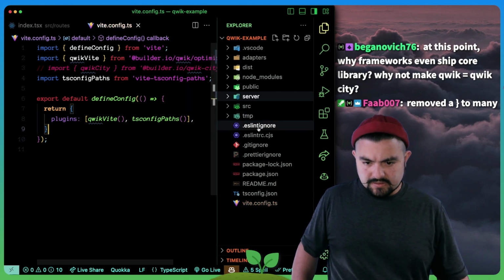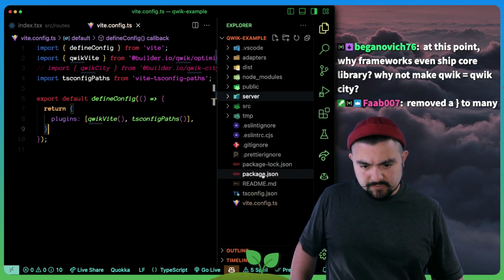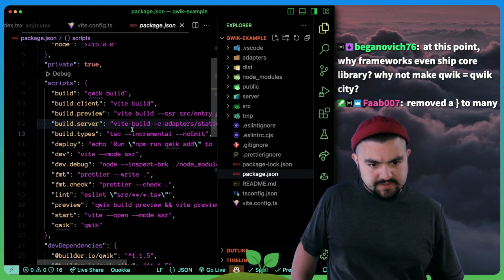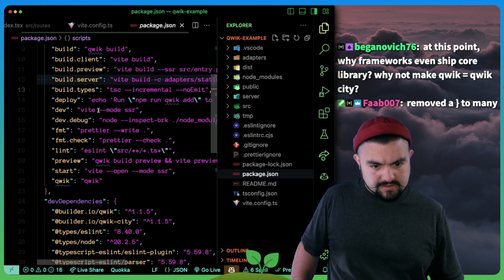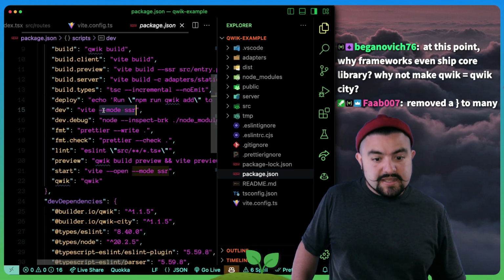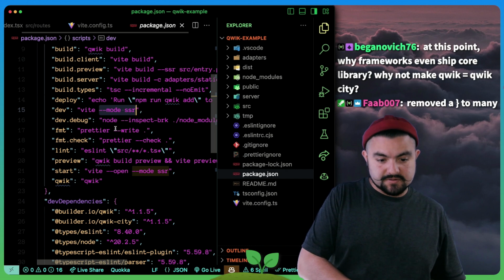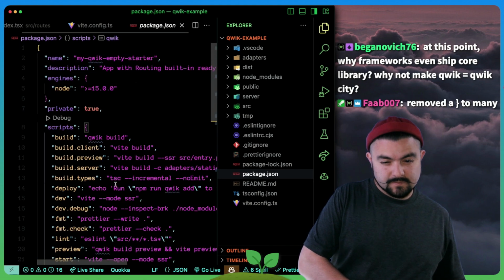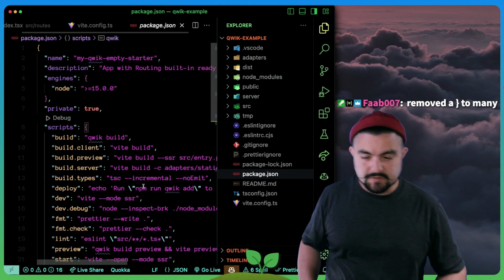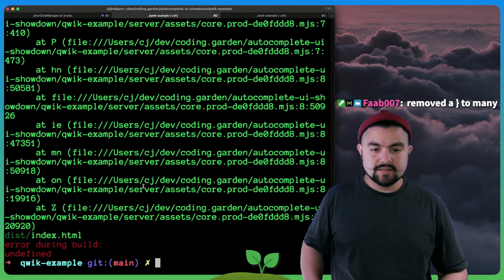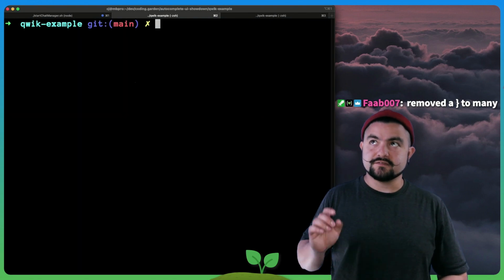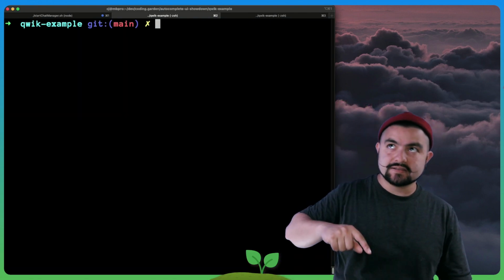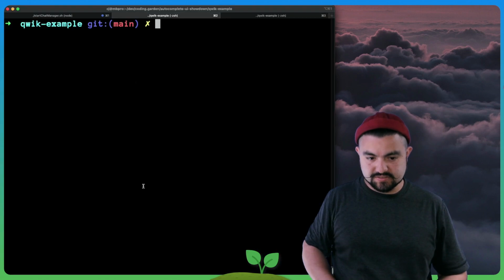Like that. And then with Vite, you typically have a Vite. See, dev is running it in SSR mode. Here's what I'm going to do. We are going to generate a vanilla Vite app and then add the Qwik thing afterwards.